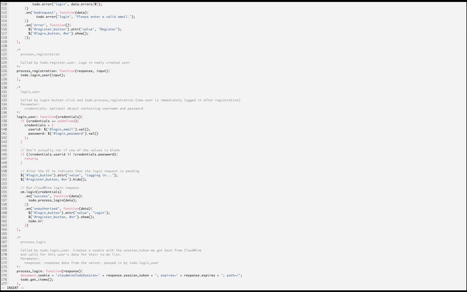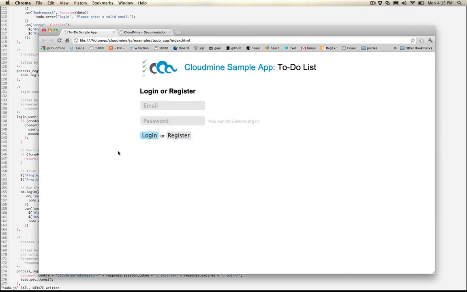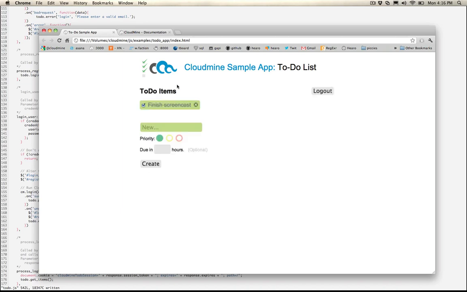After that, we're going to use a method called error to show the error that we get back from the server. So data is going to have an errors array, and we're going to take the first value from that and display it on the screen. So you can see that in action here, logging in with an invalid email: access denied. But if the correct credentials are given, then we log in.